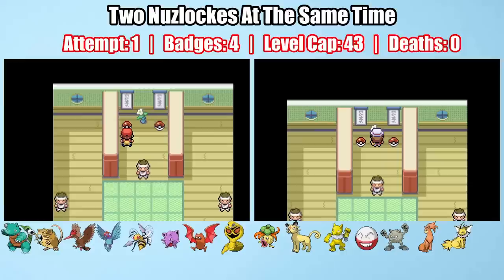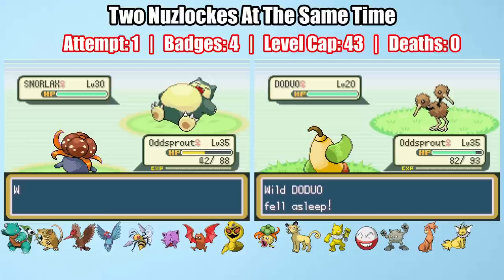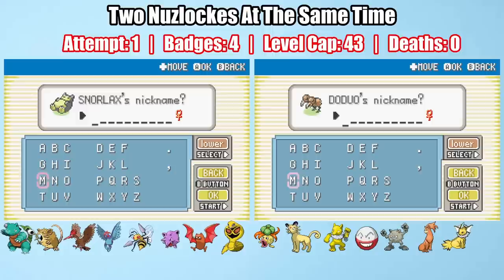In Saffron, I can get the Hitmonchan and Hitmonlee static encounter. And on Route 16, there's a Snorlax I can catch. However, since there are other Pokemon available, I can only get the Snorlax in one game and pair it with Doduo. These two may seem like odd twins, but to me it kinda looks familiar.